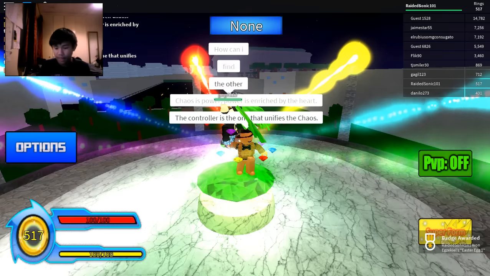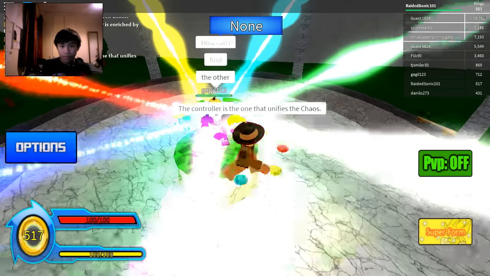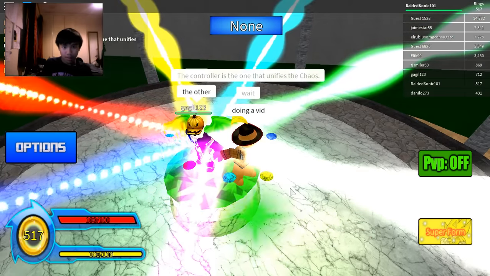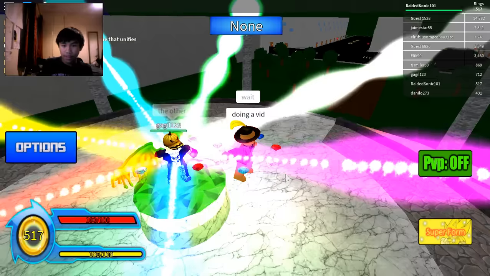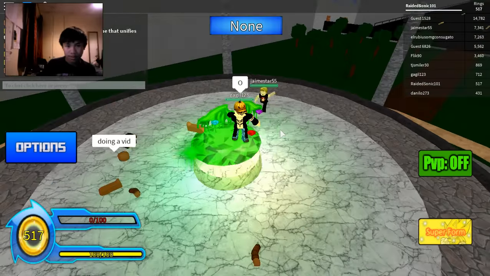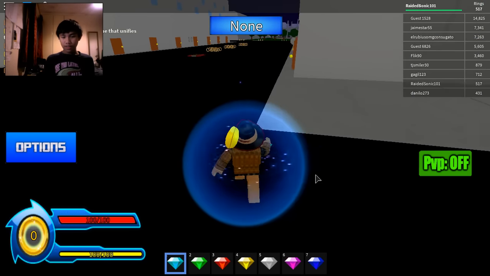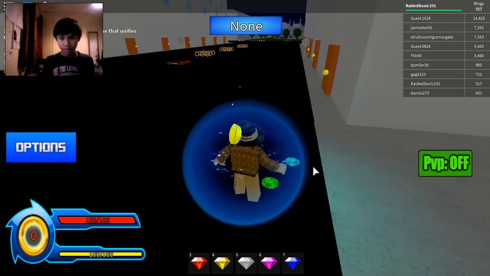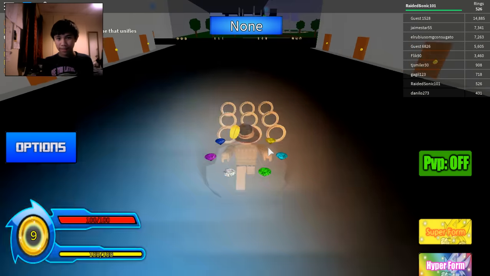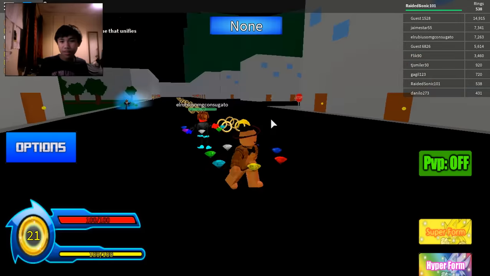And then you should get a badge down there. And then after that's done, you just have to reset. So after resetting, you should get Hyper Form. It's just down there in the bottom. I'm trying to do a video here. So stop complaining.